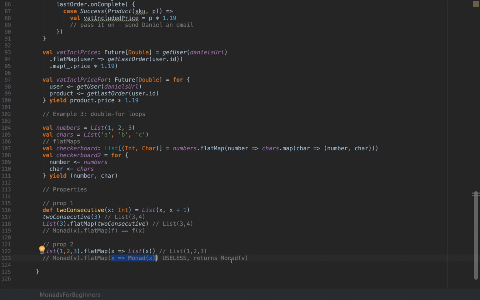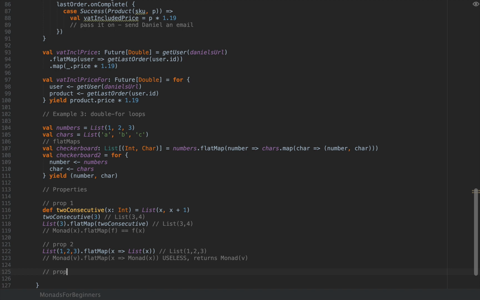You don't need that. You are going to simply obtain the same value, but it's important that a monad will respect this property because otherwise the monad will not behave in the way that you expect. All right, so this property 2 I like to call the useless wrap because you're pretending to wrap the value inside another monad and you will simply obtain the original monad that you started with.